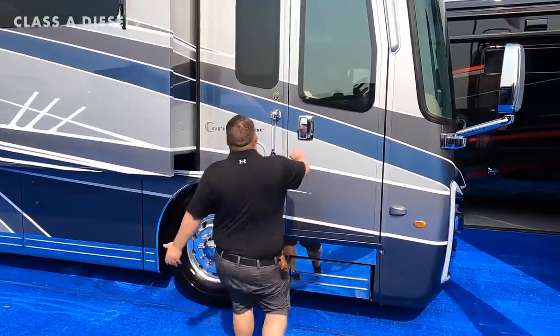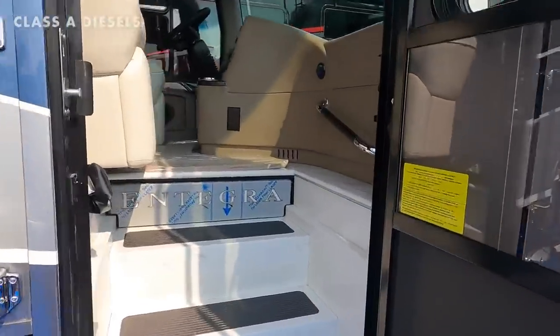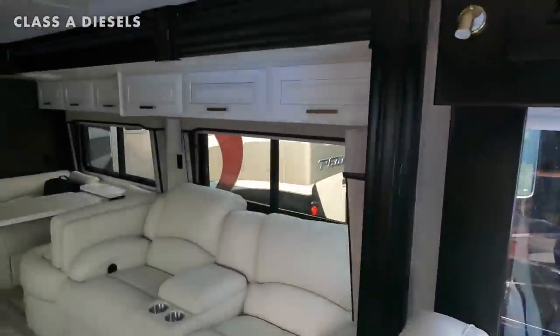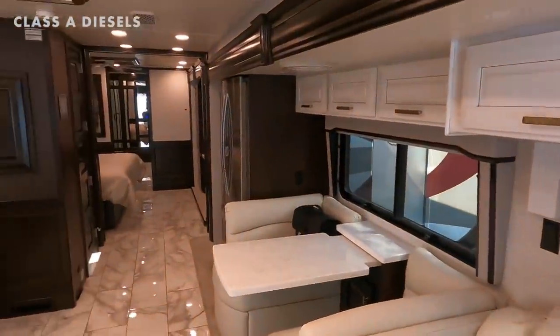It does. The insides haven't changed too much, but I still think it's a Cornerstone. Well, you know what that means? What's that? It's worth taking a look at. Of course. Now, I thought this was new, some new interior colors though, isn't it? Or no? Well, yeah, but I mean, like the floor plan.